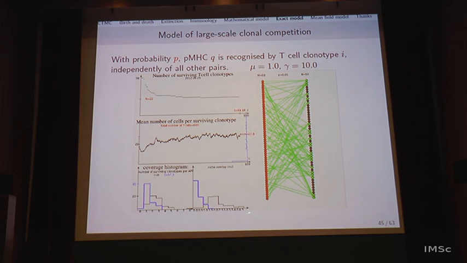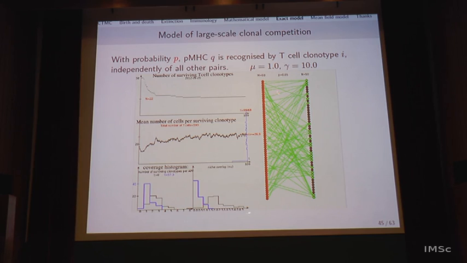Something we've also done, if someone is interested, is what happens when you introduce thymic output. So in your birth and death process, you add a migration term. Of course, you have extinction at the clonotype level, but you don't have extinction at the population level. What we're assuming is that you never generate a TCR that was already there, so you generate new clones. So you have to introduce two parameters. One, what is the rate at which you put a new TCR there? And of course, once you introduce the TCR, you give it the same rules as the others.